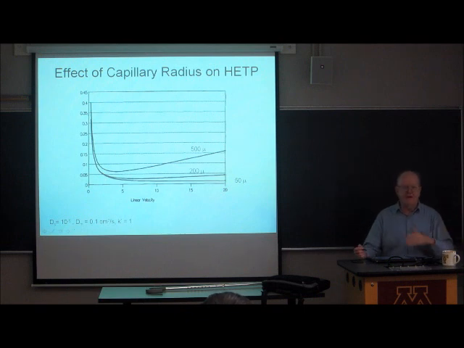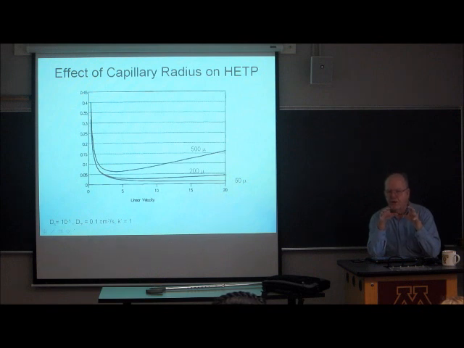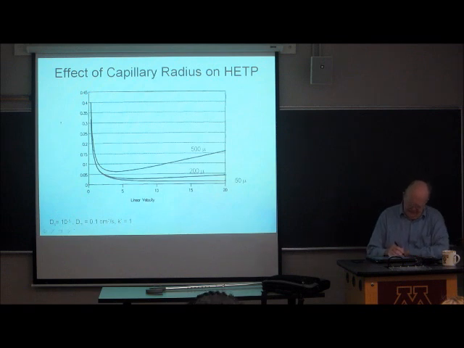Now let's look at the results of some real calculations. This happens to be done for a GC capillary column. For those of you who've never used a capillary GC column, it's a very, very narrow, hence capillary, tube where the stationary phase is coated on the inside wall of the tube. So it's not packed with particles at all. So here's the h, and here's the linear velocity.